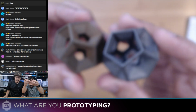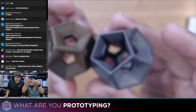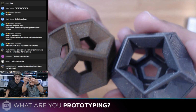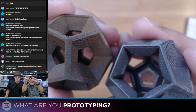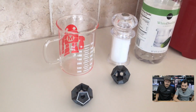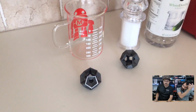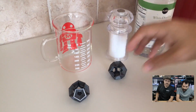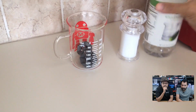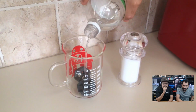Let me drop it down a notch. Maybe right there. There you go. If you want to run the B-roll on that, we can show you how we went through the process of getting that to rust. It's just vinegar and salt. Like we were saying before, noticing that they were both magnetic, we wanted to see if they would both indeed rust, and what sort of mixtures they're using to create the steel.